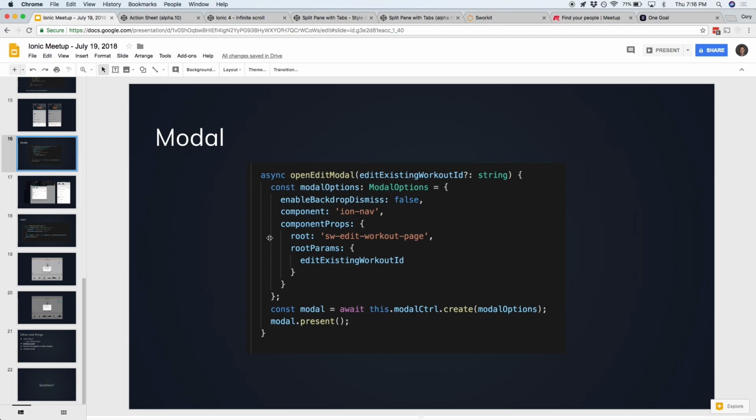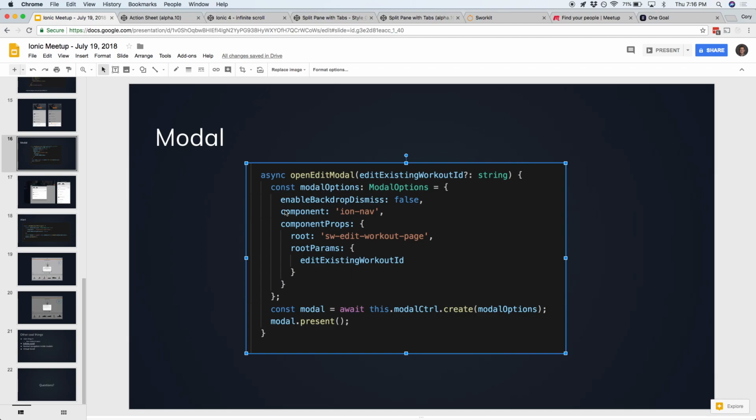I showed Todd this. I tried to launch a modal, and then I'd put a modal on top of a modal, and I tried to fake it to look like they were together, but in fact they were just stacked on top of each other. So the overlay just kept getting darker. But in Ionic v4, you can do that really easily.